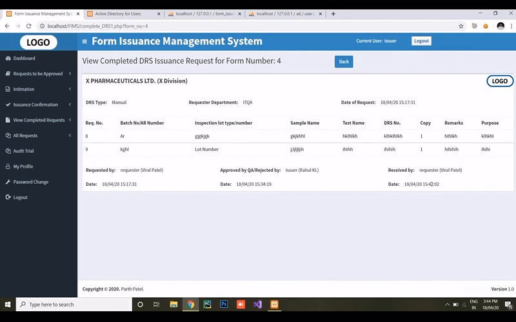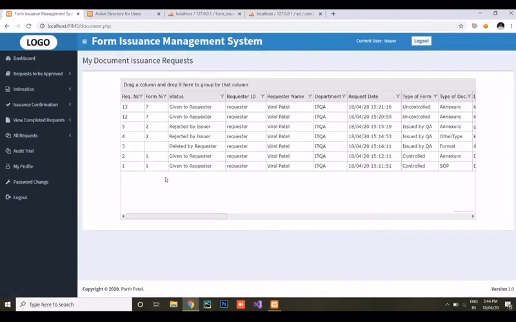Okay, so I will change my password. Without it I will not go further. This message shows that I must change my password first.